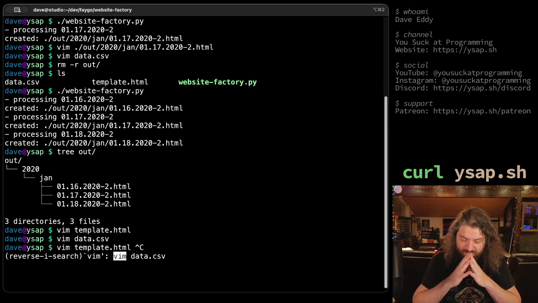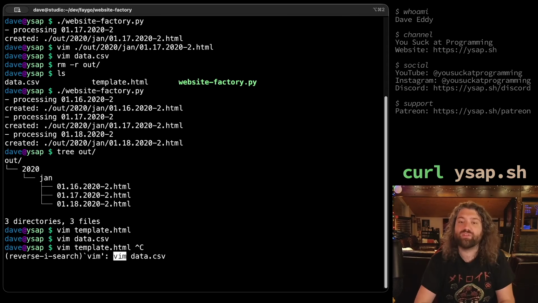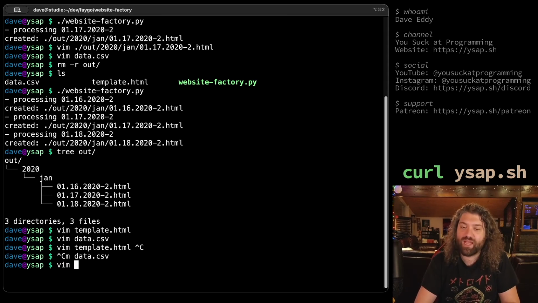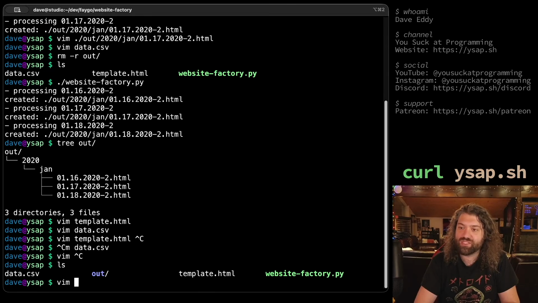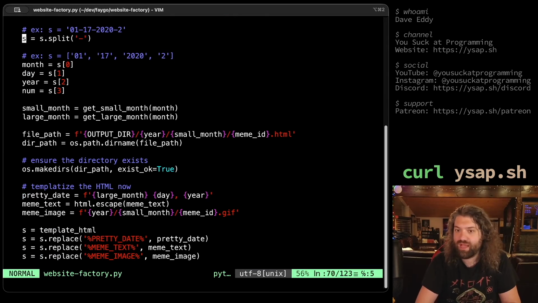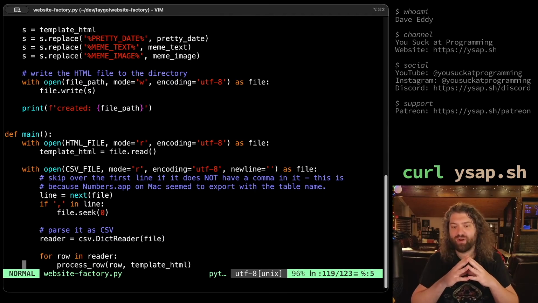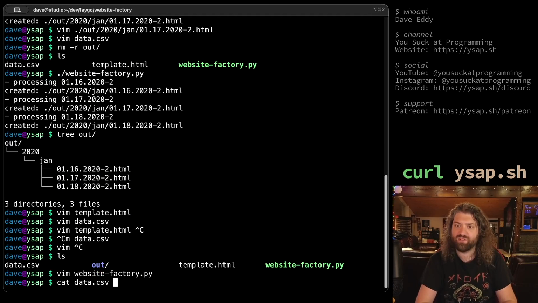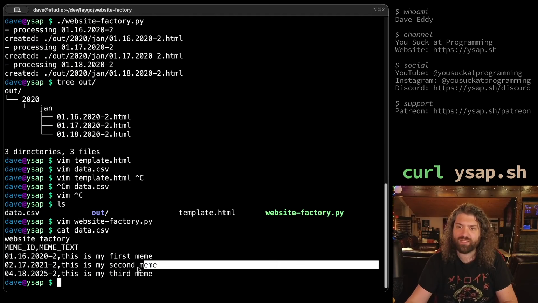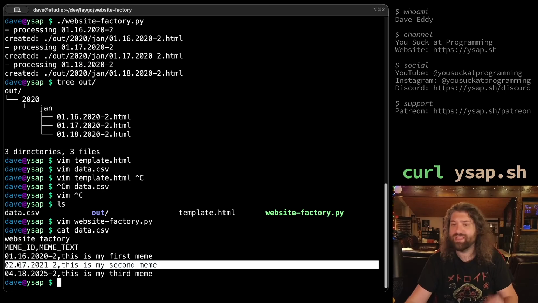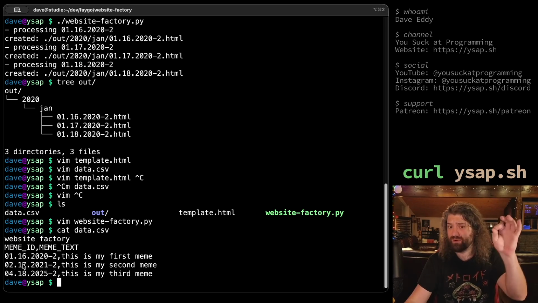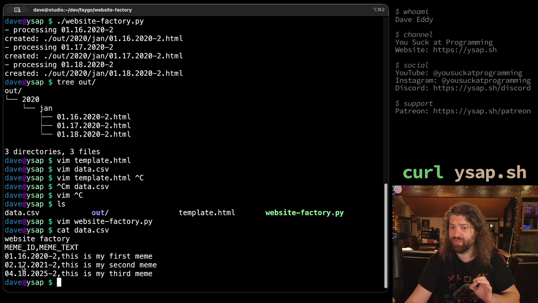We have to do some work here. We have to change how we've been approaching some of this stuff. I think we're going to have to make more functions here because every time we process a row, we're only processing that specific row of the CSV. If we're looking at the CSV, when we're processing a row, we're just processing this row. In the new world, we're going to have to process the row above it and the row below it. We're going to have to process previous and next.